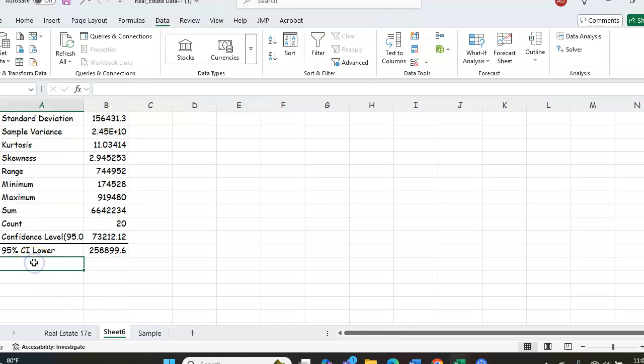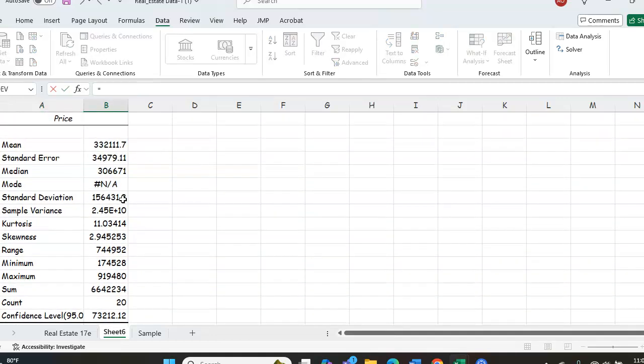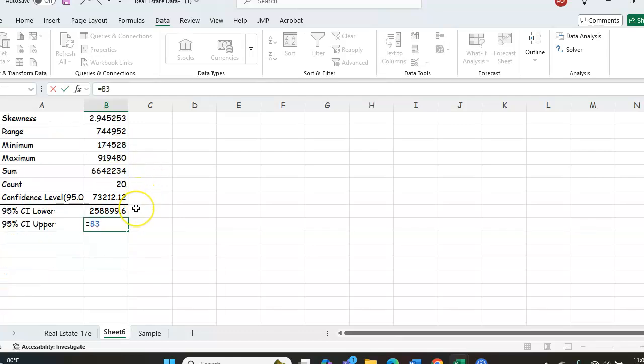Then the next one is to do the 95% CI upper. Again I'm going to start with equals, the same B3, that's the mean, plus B16 and enter.